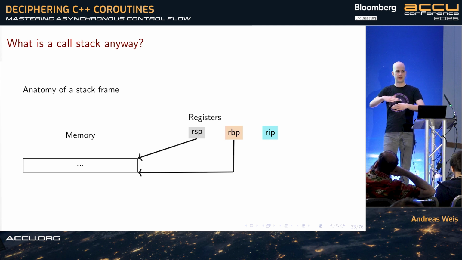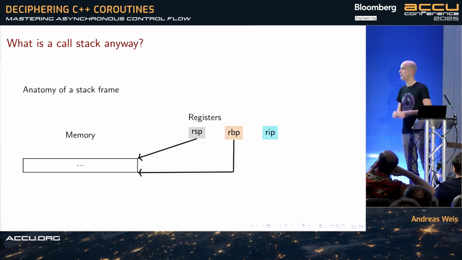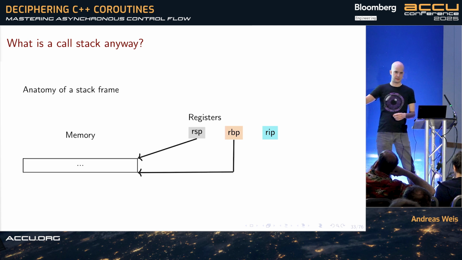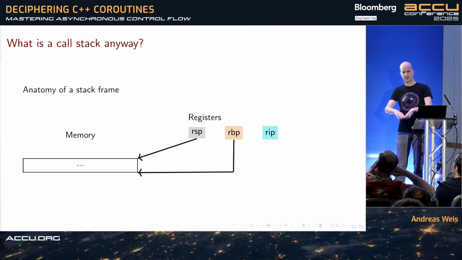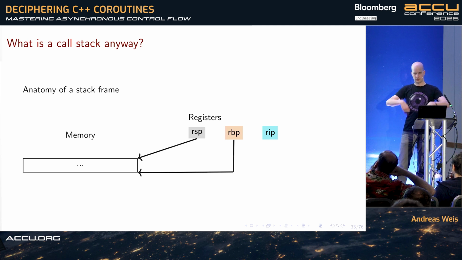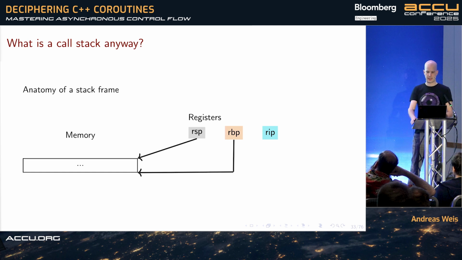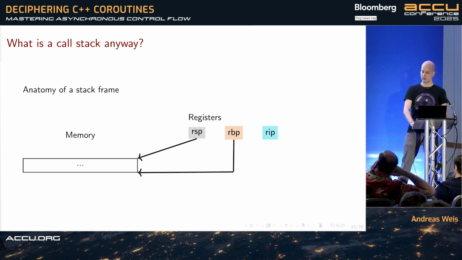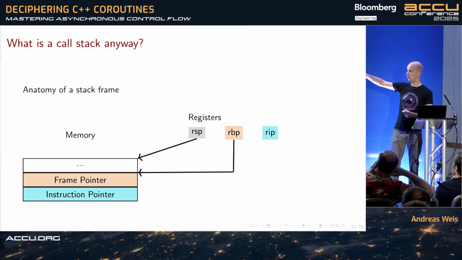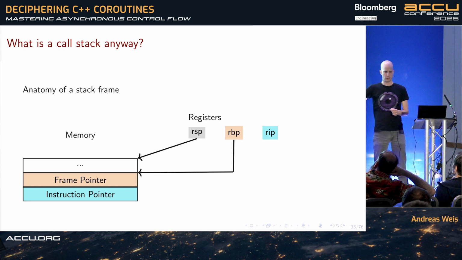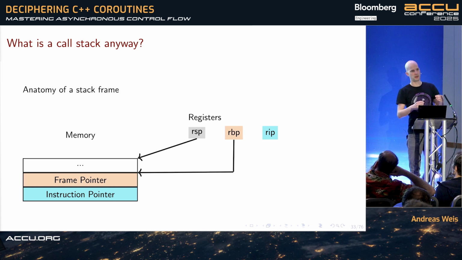That's all of our local variables and objects that we created. Then we have the instruction pointer, which simply tells us where in the function we are, at which instruction we are currently executing. If we have this memory region and everything in it, and the instruction pointer, that's everything we need to reconstruct the state of the function at any point during the execution. And now, the way the call stack works is it stores, for each stack frame right below the base pointer, the frame pointer and the instruction pointer of the caller of this function.